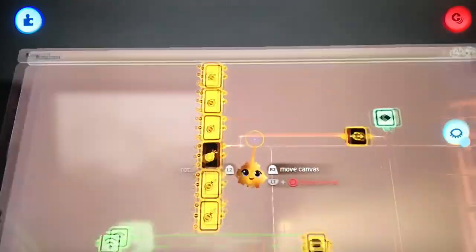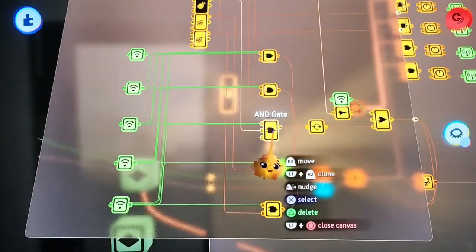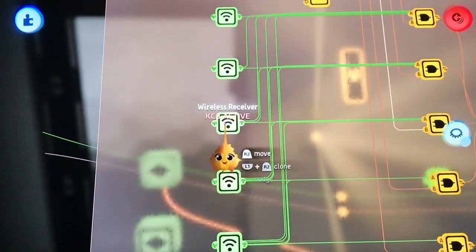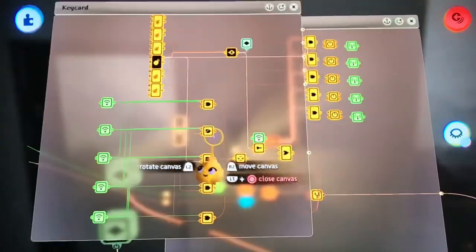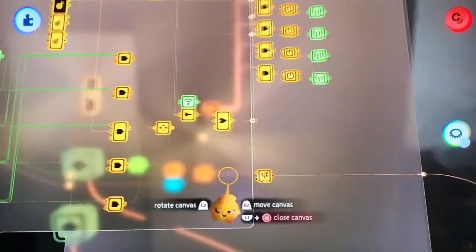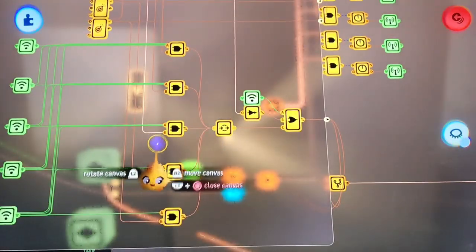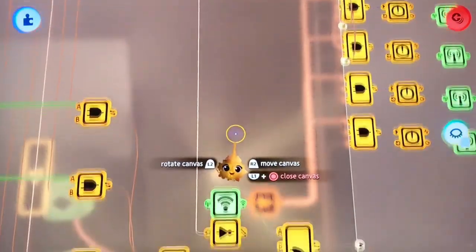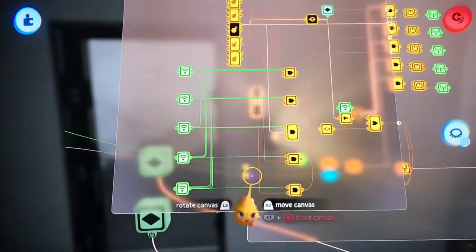And what it's going to do is, now that this is on, it's going to go down here into this AND gate, because that corresponds to keycard level 3. And now it's going to look for, is keycard level 3 active? Does the player have keycard 3? The reason I'm only mentioning keycard 3 is because they're all the same for the other ones. So if they do, the AND gate turns on, and it goes into this node here, which just combines all those outputs to keep it simple, and it goes into this OR gate. Now what the OR gate does is it determines whether the door can be opened. One way it can be opened is if you have the right keycard, or if you have a keycard that's higher than the required one.